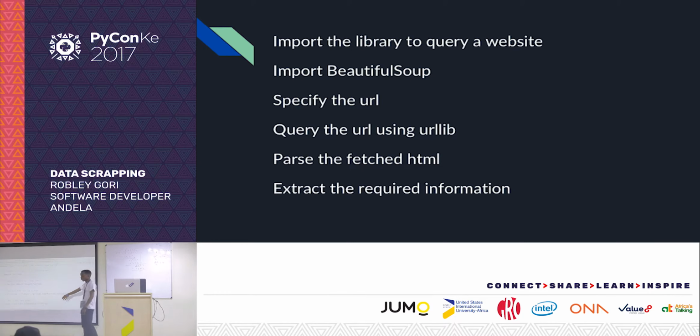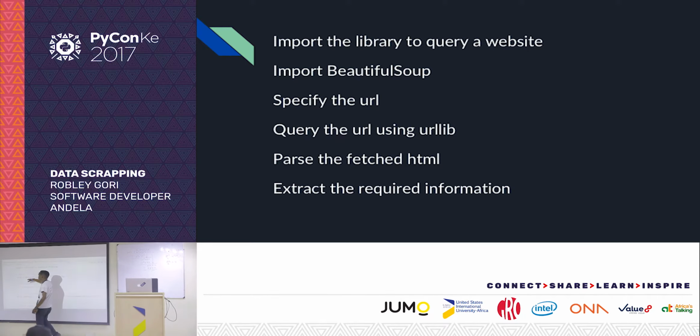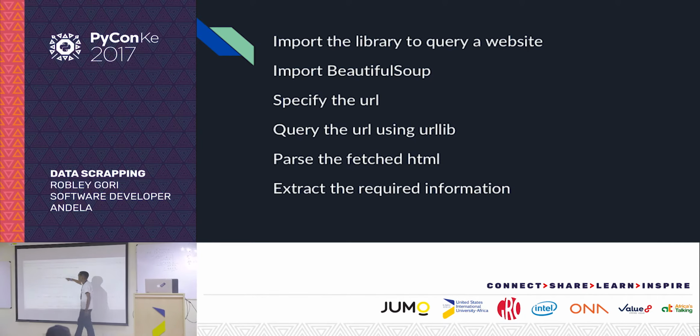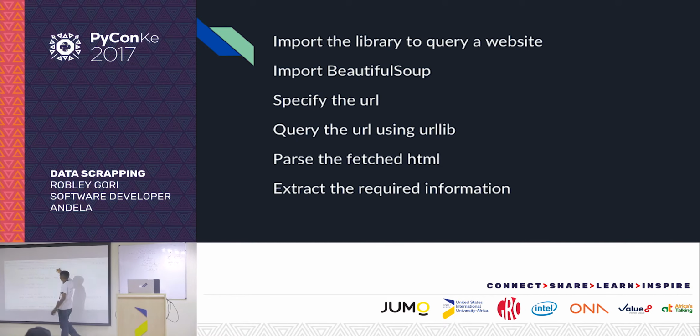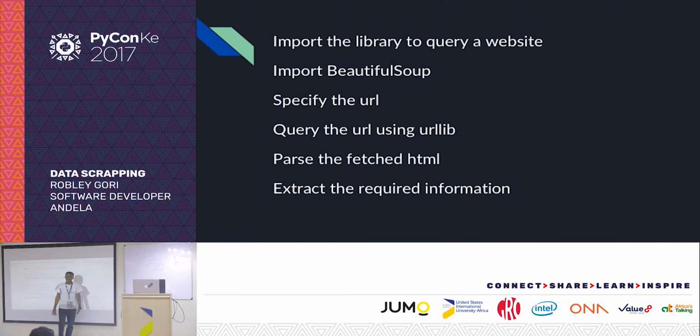Then we query the website using urllib, and we get the page. After we get the page, we use the HTML parser. As I said earlier, Beautiful Soup is a class, so we pass it the page that we want it to parse, and then we tell it which parser it's going to use to parse our page. Since our content is HTML, we're going to use the HTML parser. So our whole HTML page is stored in this soup variable, and it's in this soup variable that we can extract the bits that we want.